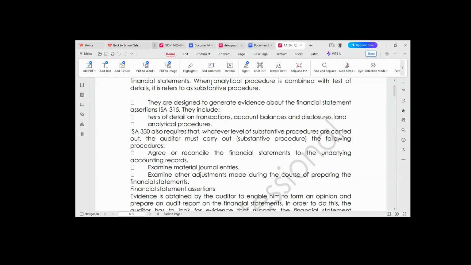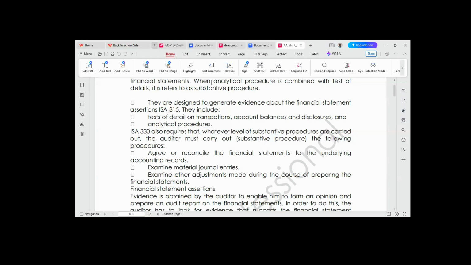So the essence of these journals is to make the financial statement free of risk of material misstatement. So that is what we need to know. Another thing you also need to know about substantive procedure is how the auditor will be able to ascertain whether the financial statements are free of material misstatement. They need to test what we call financial statement assertions.